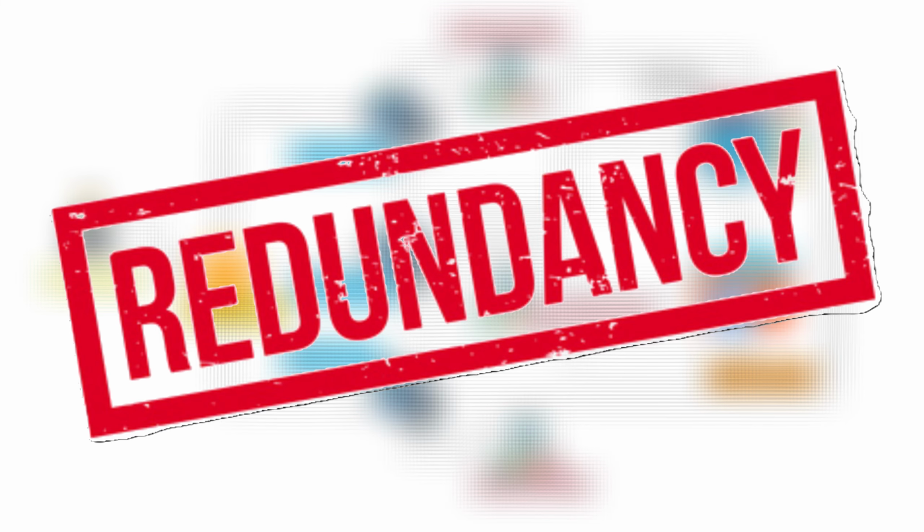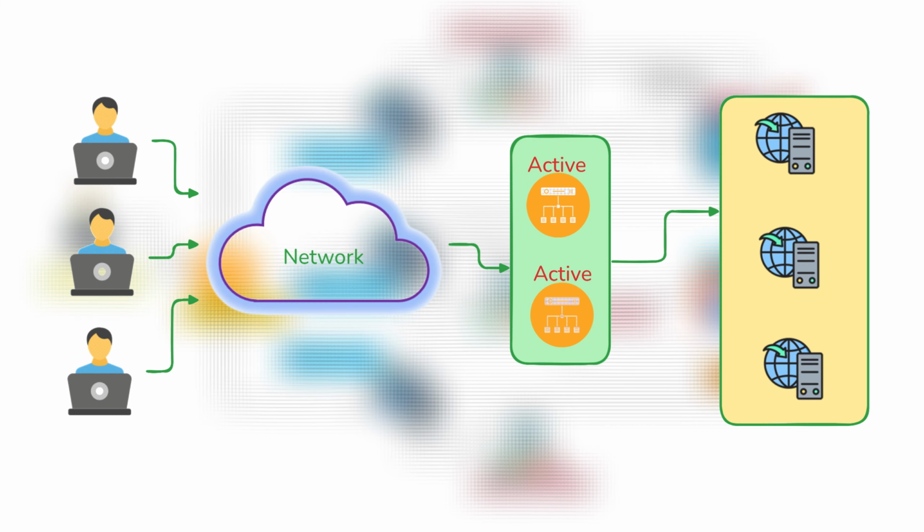The key to solving the single point of failure is redundancy. We can introduce multiple instances of a component. So instead of having a single load balancer, we can deploy 2 or more load balancers. One common approach is the active-active load balancer setup. In this, multiple load balancers are deployed in parallel, with each one actively handling the traffic.